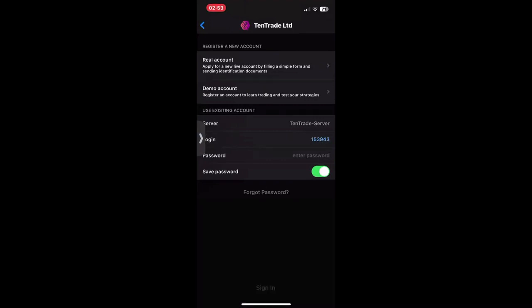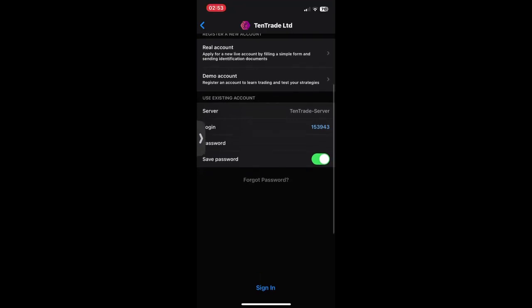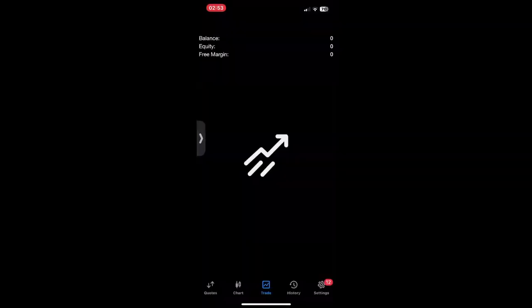And the password will be given: 4411, capital letter V, for, exclamation K. You click on sign in. So now we are signing in. It's actually showing a balance of 0.00 because it's not deposited, guys.